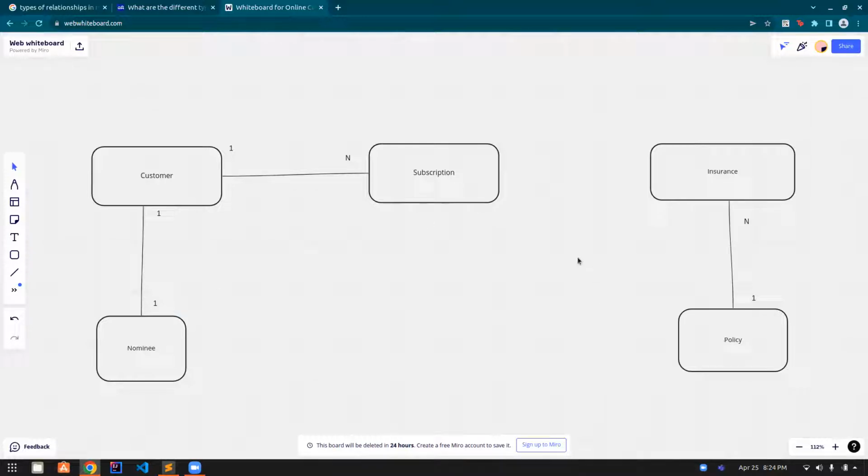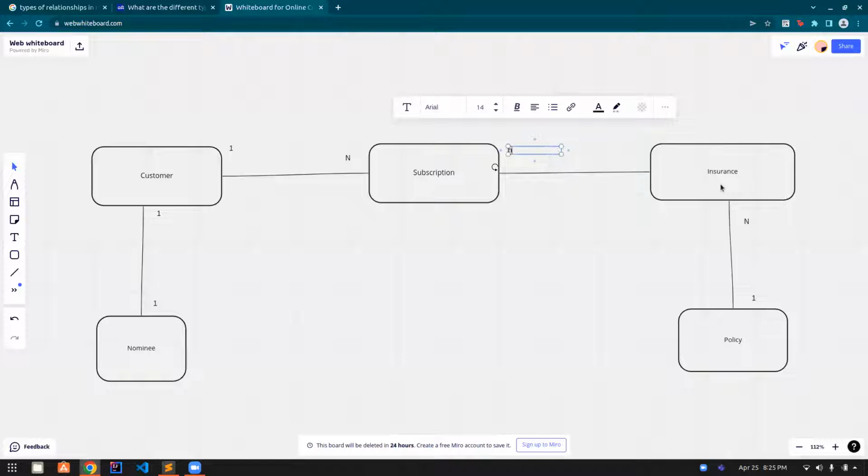And this is one subscription can belong to exactly one product. If you look at subscription from the insurance point of view, you can see many subscriptions linking to the same product.